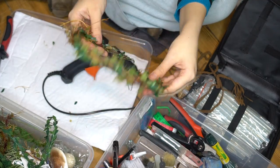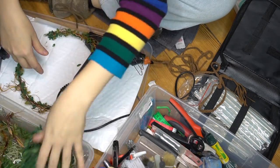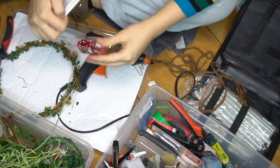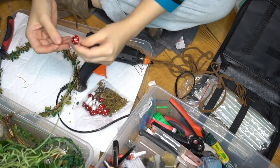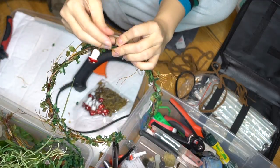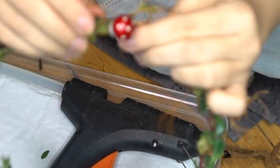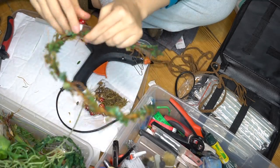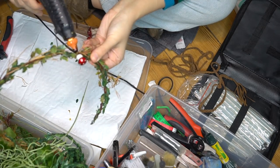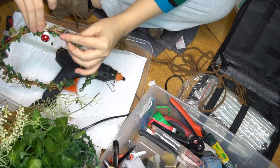So now I've got the base of my crown all ready to go, and the next step is to add the decorations, which means mushrooms. I have always been able to find mushrooms like these at hobby shops with little wires at the end, which makes them really easy to just thread through your wire work on the crown already, wrap it up really well, and then hot glue all of that together. Again, remembering to cover up any sharp pointy ends of any wire.